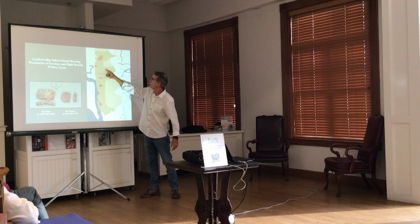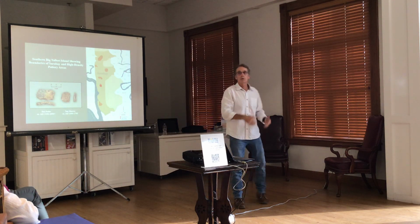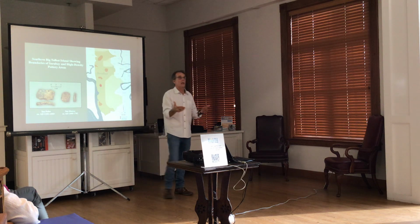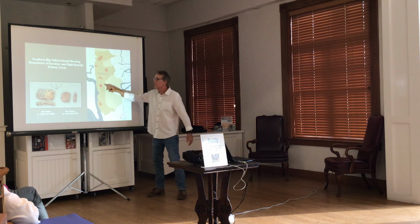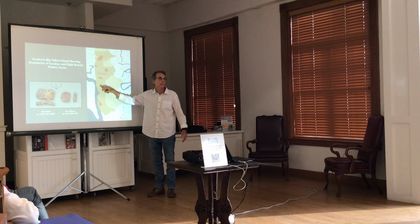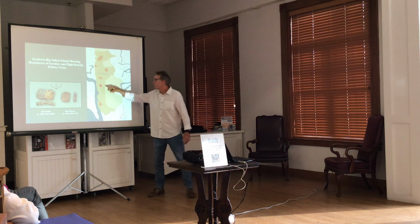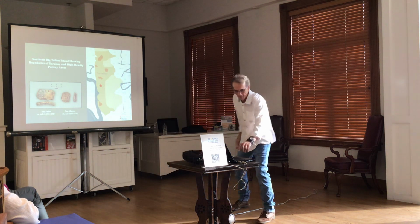And where these little darker areas are, those are concentrations where there's a lot of it. So we thought, oh look, there's at least 1, 2, 3, 4, 5, 6 really good concentrations, right? In 1999, we decided we're going to focus on this concentration right here, okay? And so we started. It is now 2024, and we're still in this concentration. We have not gotten out of it. It is so productive, all right?